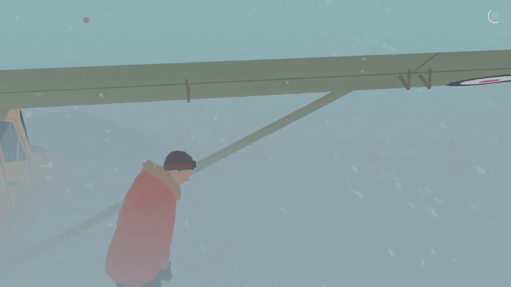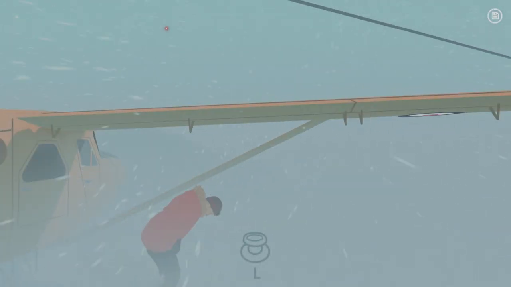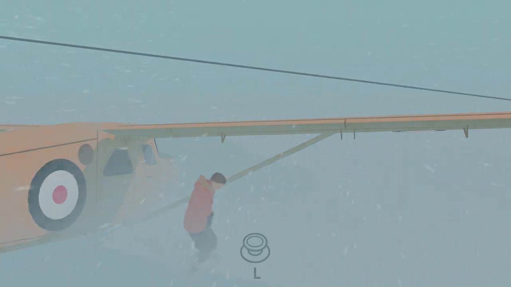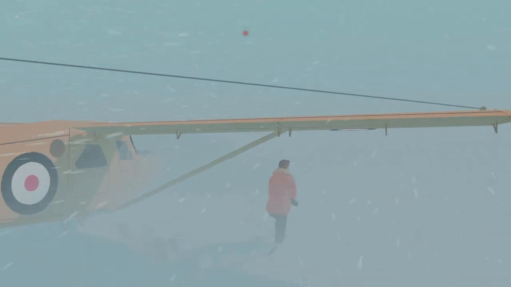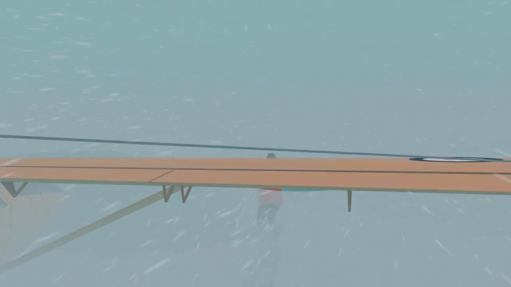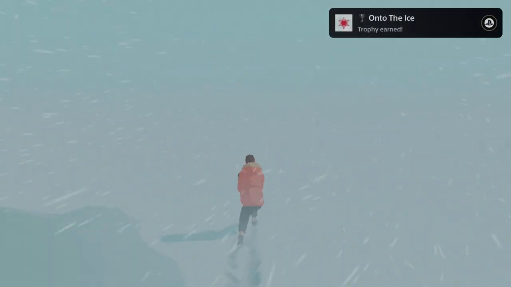Right at the beginning of the game, you'll be exiting the plane and walking towards the red light, and that will unlock the Onto the Ice trophy or achievement, which is unmissable and story related.